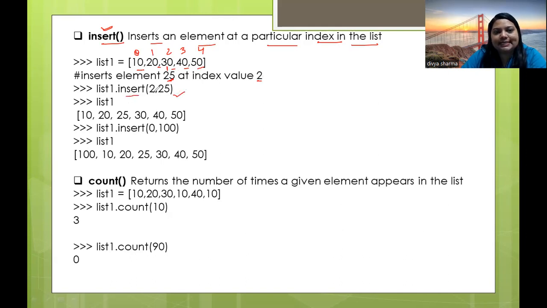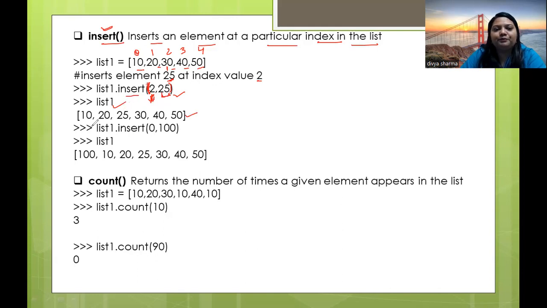List 1 dot insert. Within the brackets, we have to use the index value at which we have to place the new value, comma, the new value which we want to insert. So 2 is the index value here. At the second index value, we have to insert 25. After printing list 1, the output will be like this.